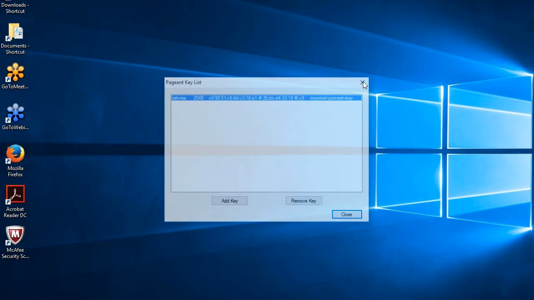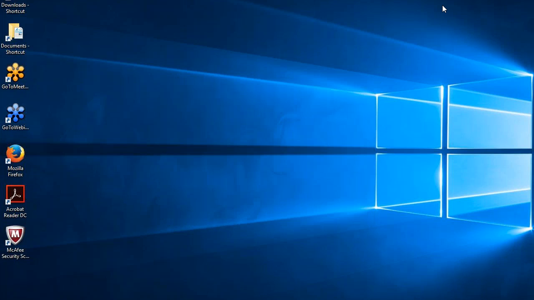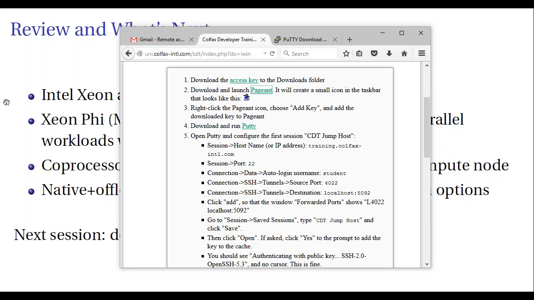So now allow me to switch back to my other display. And in this display also, let me see if there are questions. I see some questions coming in. I will address them when I'm done with the remote access. So we've set up the key.